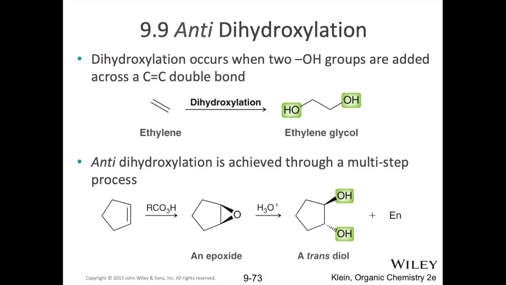Okay, now you're going to need different reagents and different conditions accordingly to do this. So how do we do an anti-dihydroxylation? Well, one way to do it is to form an epoxide by using a peroxy acid over here. A peroxy acid is just a carboxylic acid with an extra oxygen present, between the acidic hydrogen and the oxygen of your carboxylate group. You just have an extra oxygen there, so it's like a peroxide in that group. All right, so essentially it looks like this.